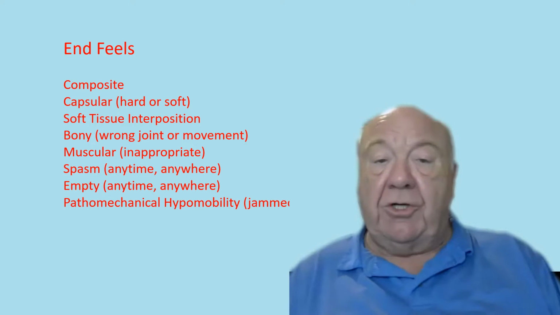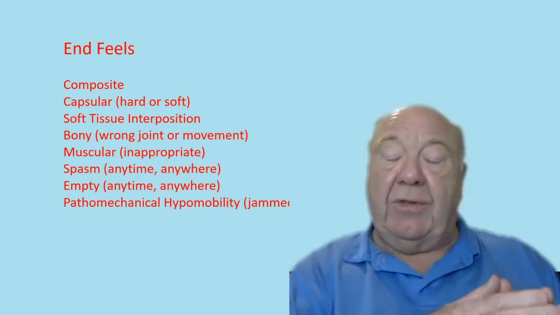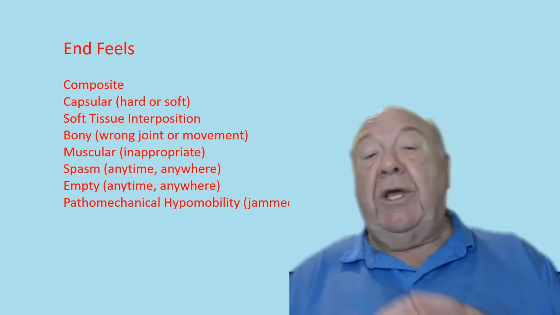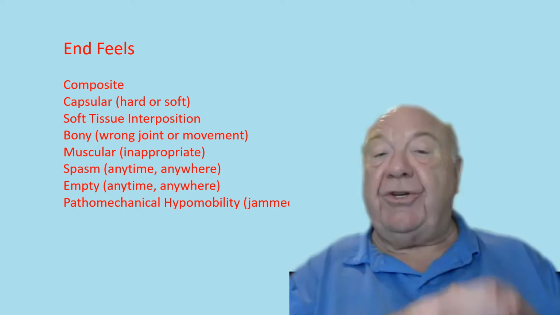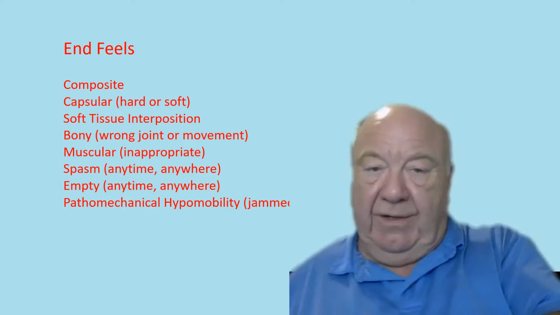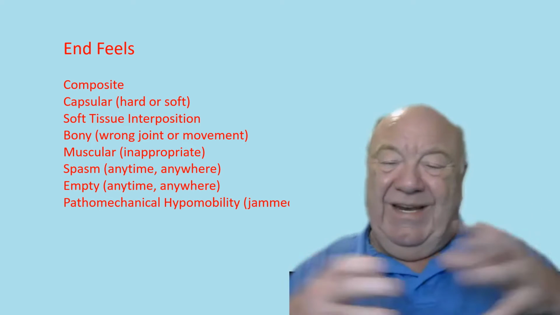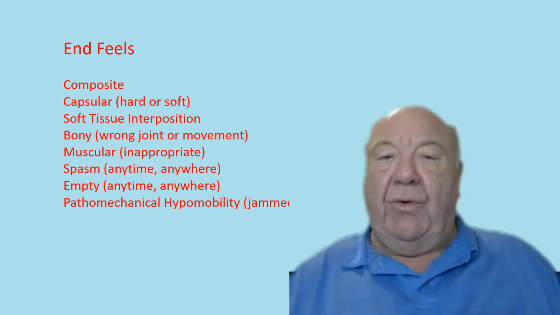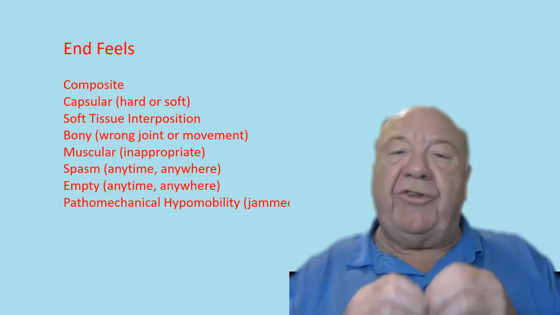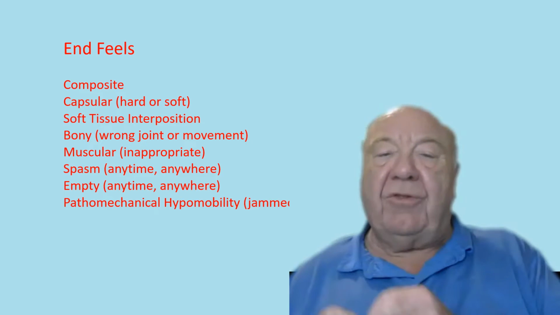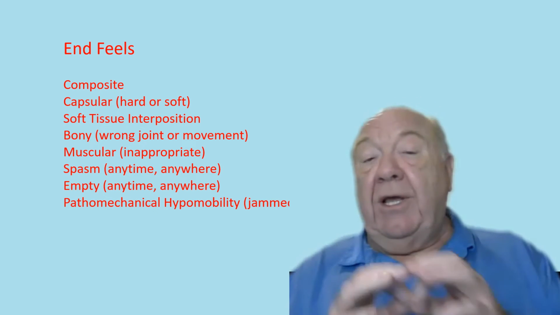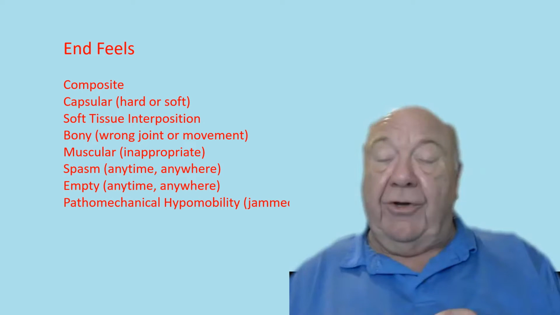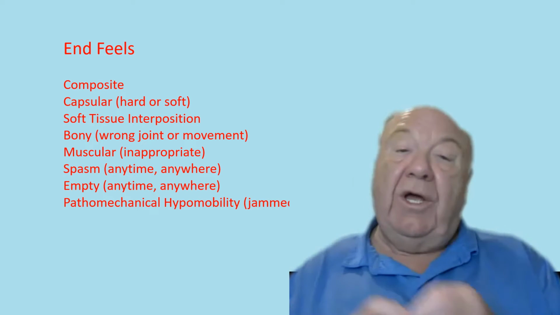Soft tissue into position, they talk about the elbow flexion and knee flexion both being soft tissue into position, but that is not true. If you test passive flexion of the knee, not with the hip, not in prone, but in supine, so you bend the knee and not stretch the quads, then you'll find that the infill is completely different from that of the elbow. It's qualitatively different, which means they both can't be the same structure. In fact, elbow flexion, when you test it correctly and with care, turns out to be a capsular infill and not soft tissue into position.